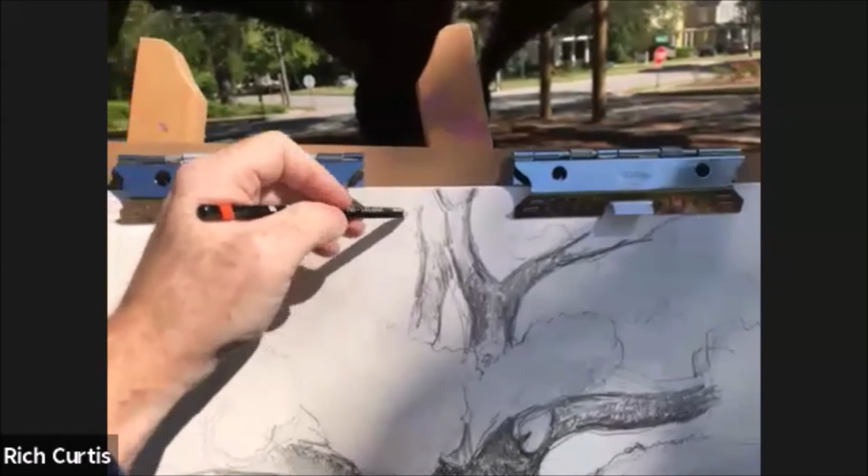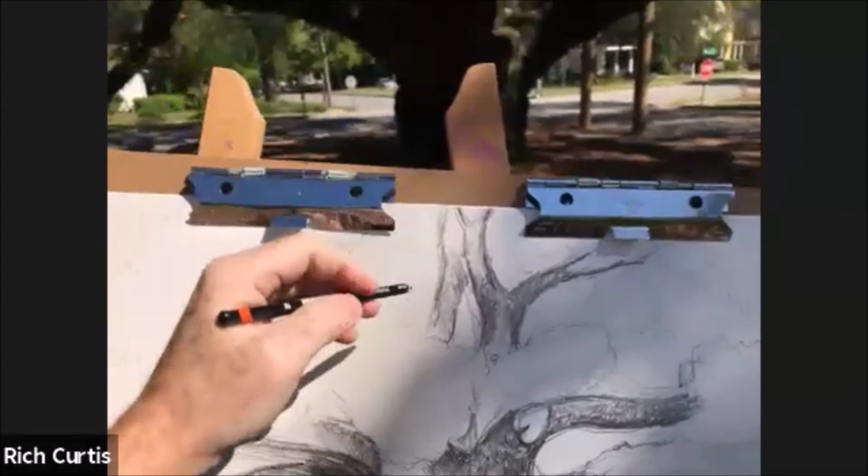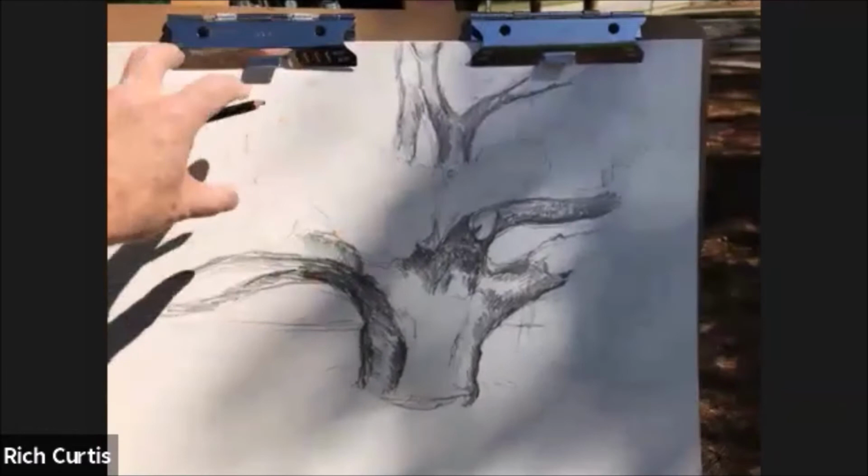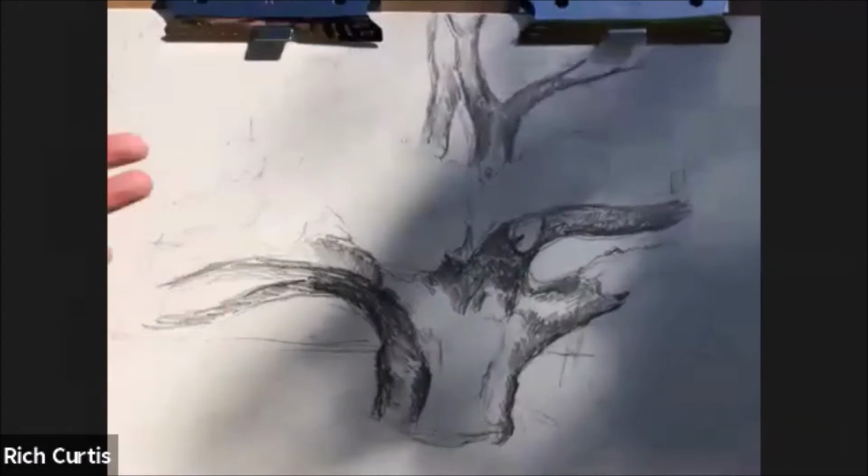So I am up in the upper canopy now, just getting some of those details. Once I've got the limb structure, I'll come in and do an overall shading of the shape of the leaves, and then do some minor details here and there to show texture of leaves and so forth. You don't have to draw every single leaf.